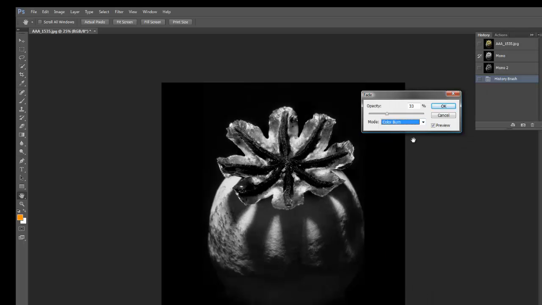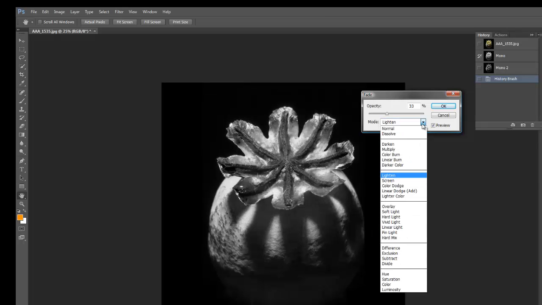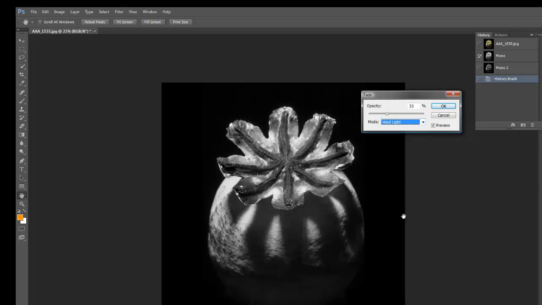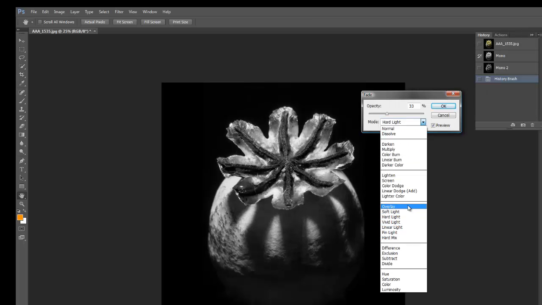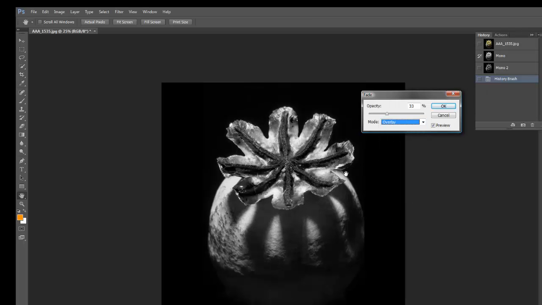So you can see there, scroll mouse activated, you can scroll through. I mean, we're in hard light. You might want to see what it looks like in overlay. Okay, so slight difference. So this is for working with subtle changes within your black and white, so you want to really polish things up. And you can do it without actually using layer masks. You can actually do it with one.